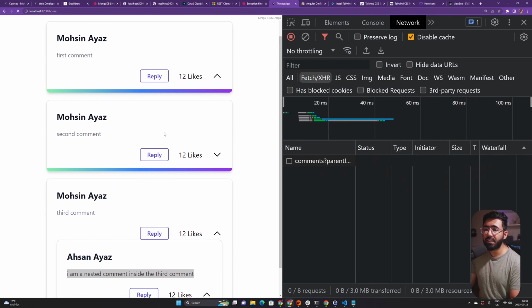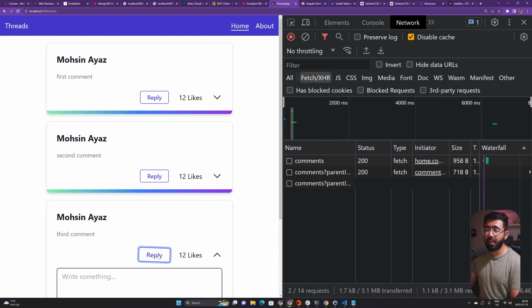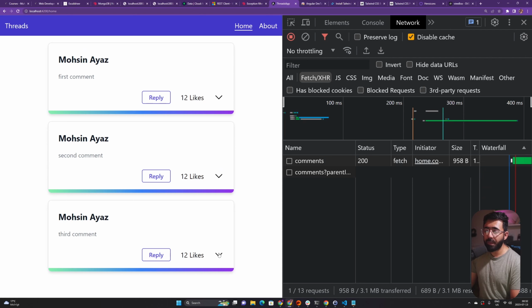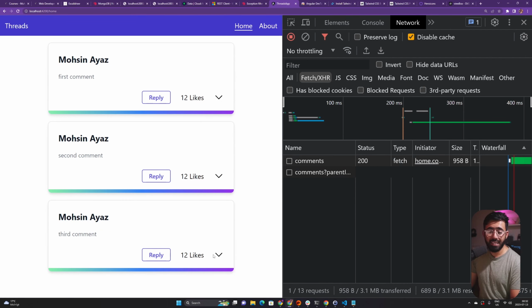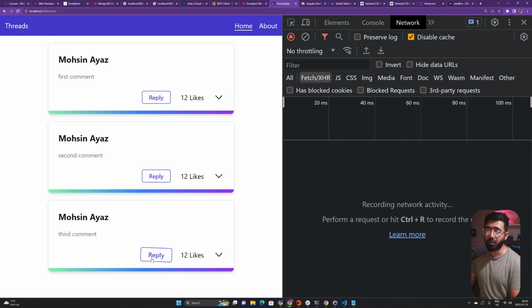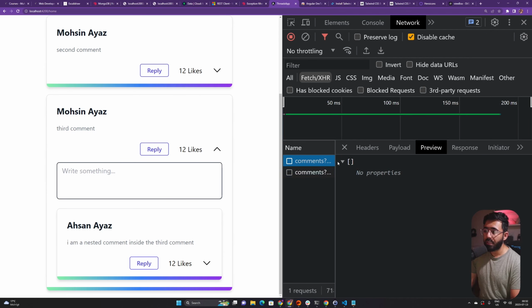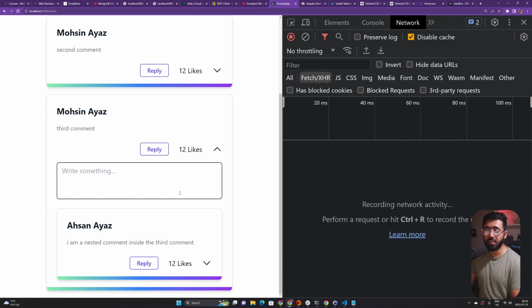So we are able to at least render all those components or all the comments, and also having the possibility of even replying and then getting it. So as you know, if I expand this, I send the API call, but even if I reply, this is expanded because of our code. So even then it sends the API call. So if I reply, you can see that we sent the API call in this particular case. Alrighty, cool. So I think now we have a good idea of how this thing is working.